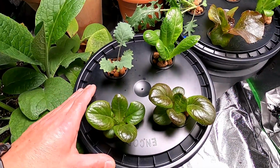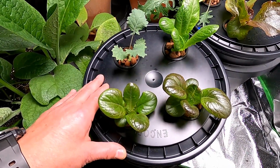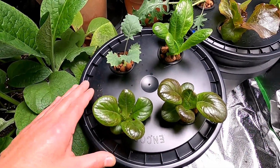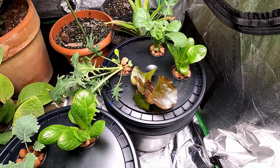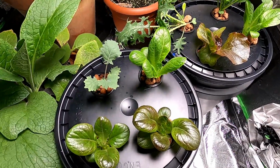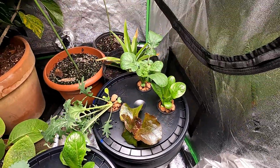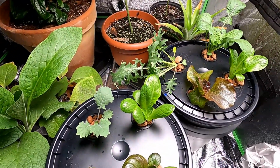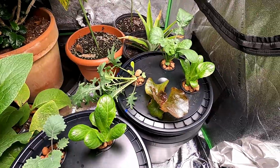It's growing really well in the Maxi Growth solution, a nutrient that I put in these 5-gallon buckets, and all I can say is I'm really impressed on how this grows. And we are about 18 days in, and I would imagine in the next couple of weeks it's probably gonna be time to start harvesting this lettuce, and I'm definitely excited about that.